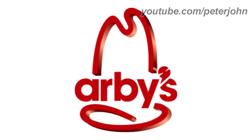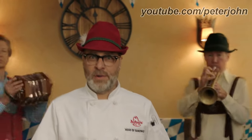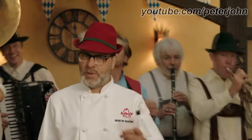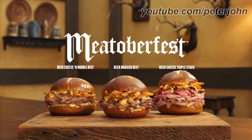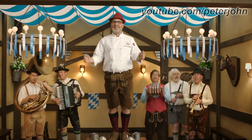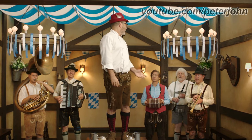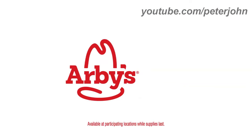2012 to 2013: the hat is now 3D and the font of the text has changed. Here is the 2D version and the commercial — try Arby's new Market Fresh Turkey Bacon Florentine Sandwich. Arby's — slicing up freshness. 2013 to the present: the hat is 2D again, it is smaller, and the font has changed. Here is the inverted version, the slogan version, a variant, and a commercial — we took their beer to braise our meats, we took their pretzel buns, we took their mustard and their cheese. Meektoberfest. Arby's — we have the meat.